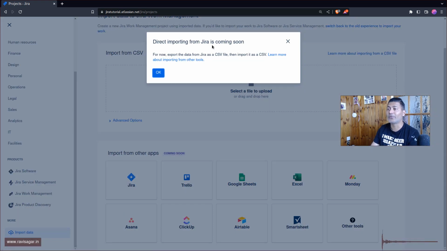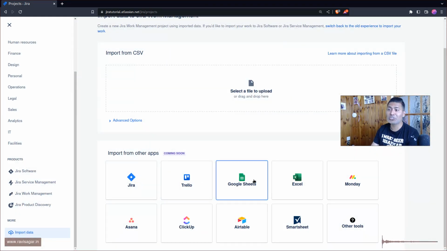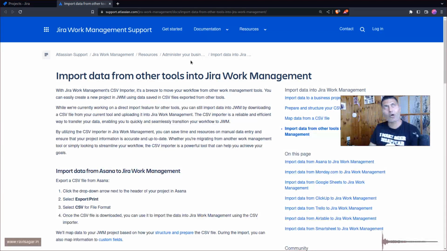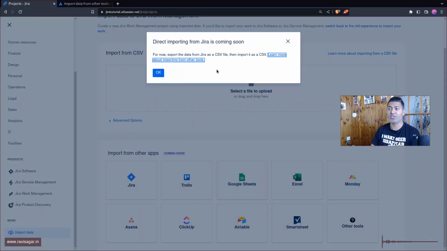And it says direct import from Jira is coming soon. Okay. Trello, direct import from Trello is coming soon. Okay. Google Sheet, direct import from Google Sheet is coming soon. So basically the same thing. And I guess it will come soon, and probably it will work nicely. I mean, good thing about Jira Cloud is that because Jira Cloud is controlled, and because of the way Jira works on cloud, you don't really have access to those extreme customizations anyway. So I think import, export should be manageable as compared to data center. But the thing is that right now, your best option is still to use CSV import.